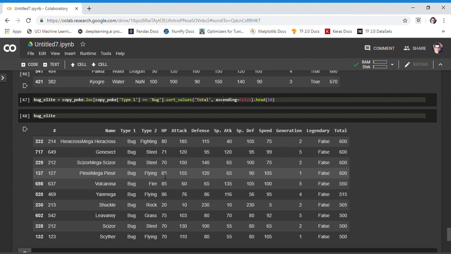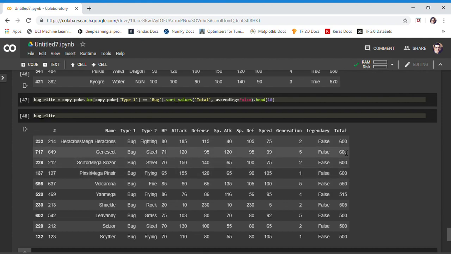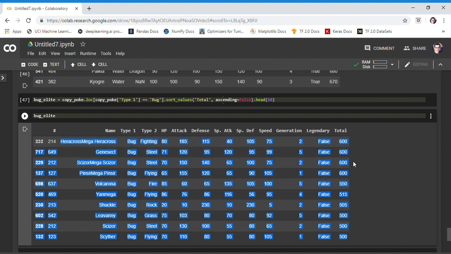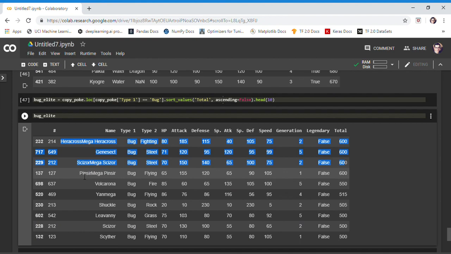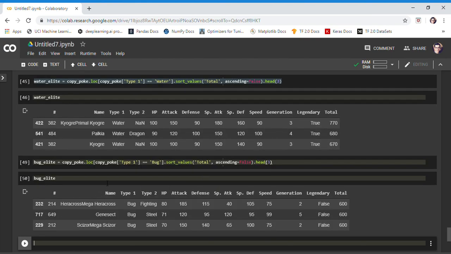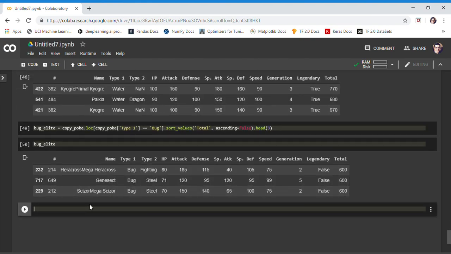So if you guys are more of a Pokemon expert on the subject matter, you can definitely divvy these out, or you can include all 4 of them and have a top 5 instead, or whatever you want to do. Okay. So I did this earlier, and I concluded that I'm going to be including these 3. These 3 have the upper hand over this 4th one, so it just so happened to work out. So I just need to put a 3 there. $600, awesome.